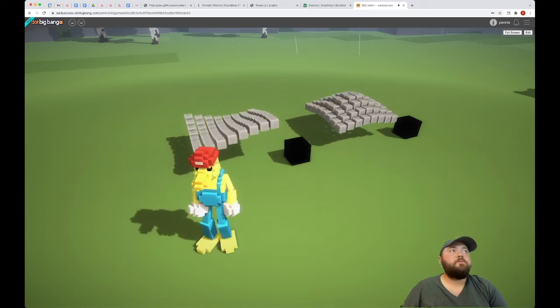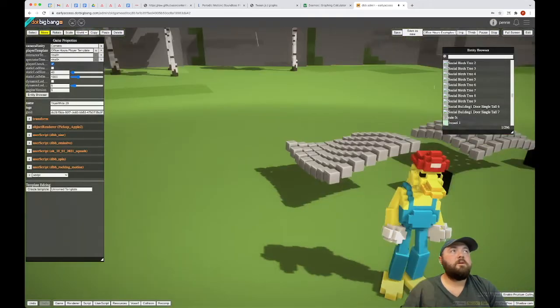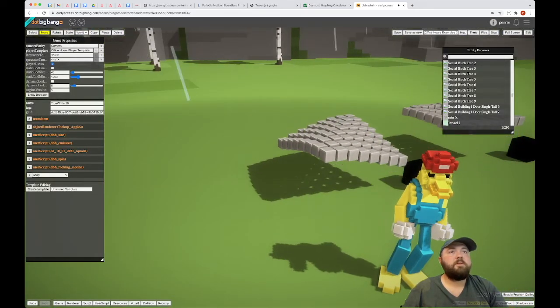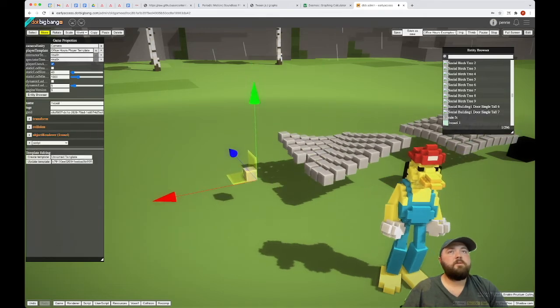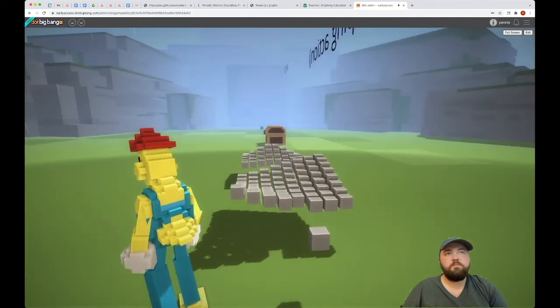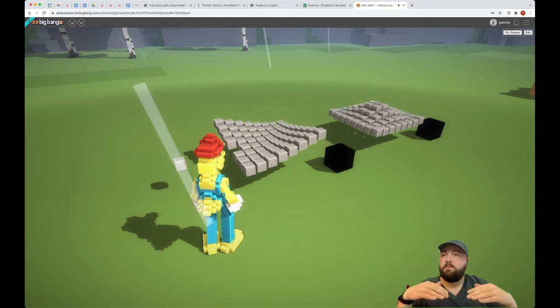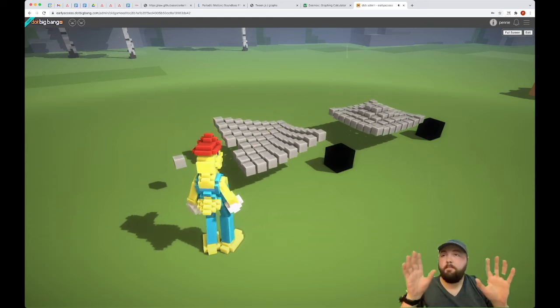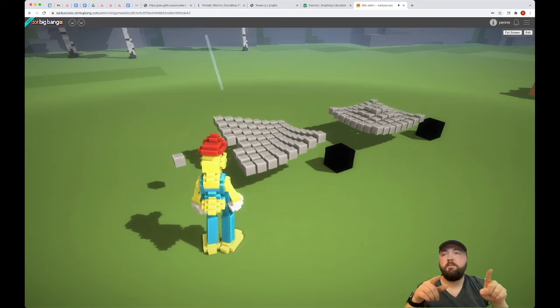Each one of these cubes is moving up and down on a sine curve completely independently of the others. They don't know about each other. Each cube just moves up and down at the same speed on the same sine curve, but we've offset the time for each of them.